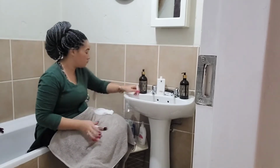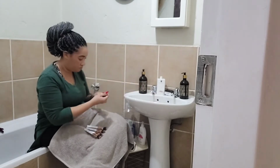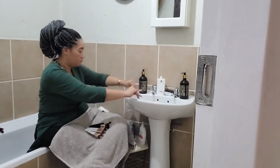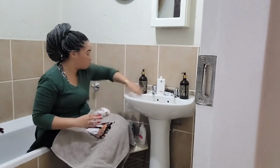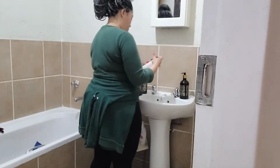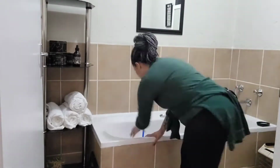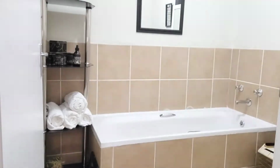So I'm just cleaning all those out, and sometimes I get a lot of makeup stains on the ends of my brushes. As you can see, I have a lot of white ones as well, and yet again the cleaning wipes, they take out literally everything. Really, guys, invest in cleaning wipes. We are modern women and we need things to be easier because we have so much upon us, right? We have so much upon us.